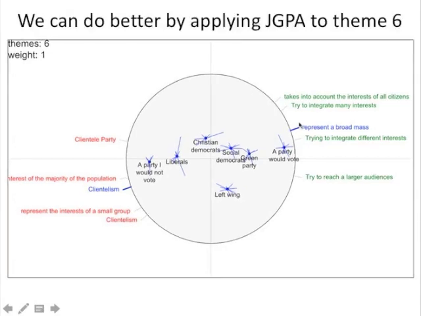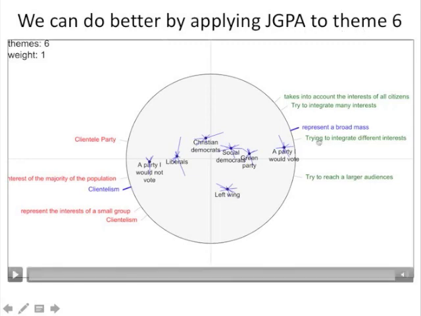Now, can we do better by applying the joint approach to theme 6? That we say, okay, we want to put weights on the distances between those constructs and get them closer together, because this space is not quite correct. Well, we have an integrated space, but GPA does not throw out a perfect space because we see it is not well aligned here. So it's hard to interpret it in just one way. Now, what I do is I raise or lower the weight from 1, which means all weight on the between element distances, and lowering, getting closer to 0, putting more weight on the between construct distances. And let's see what that does.